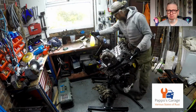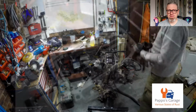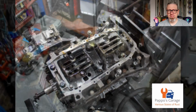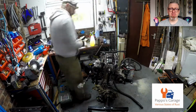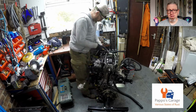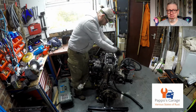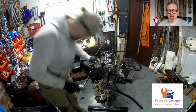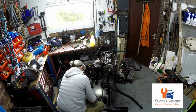And I'm putting the sump on, and some of the bolts are cross-threaded, by somebody who'd done this previously, which has made me think that the engine's been out of the car before. Got it as clean as I possibly could. And oil is still coming out of the engine, which is why I put the tray underneath.